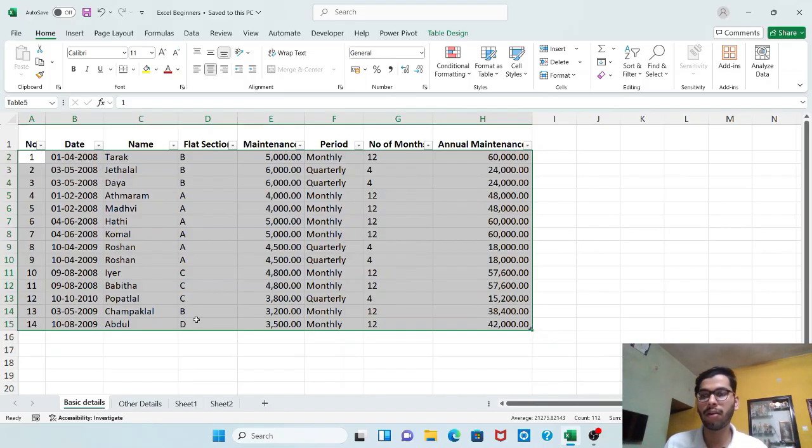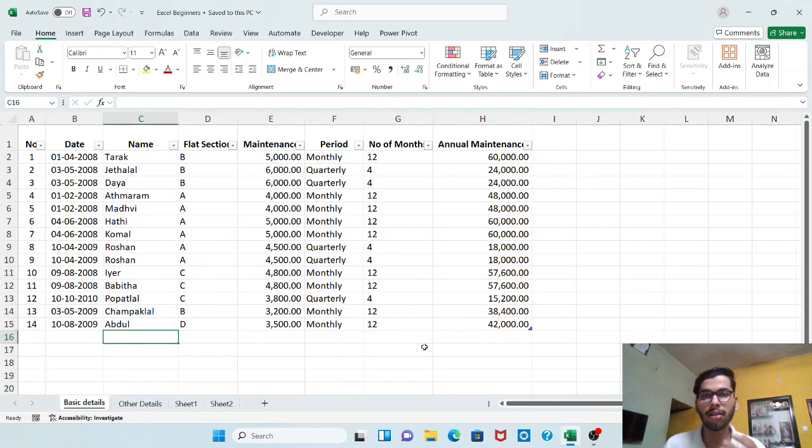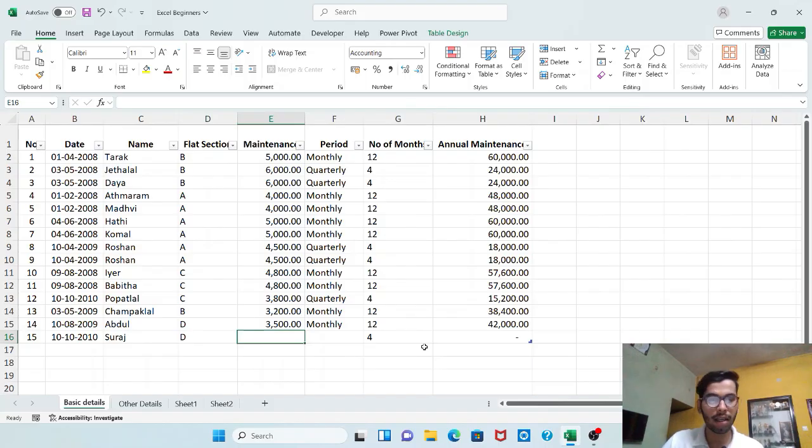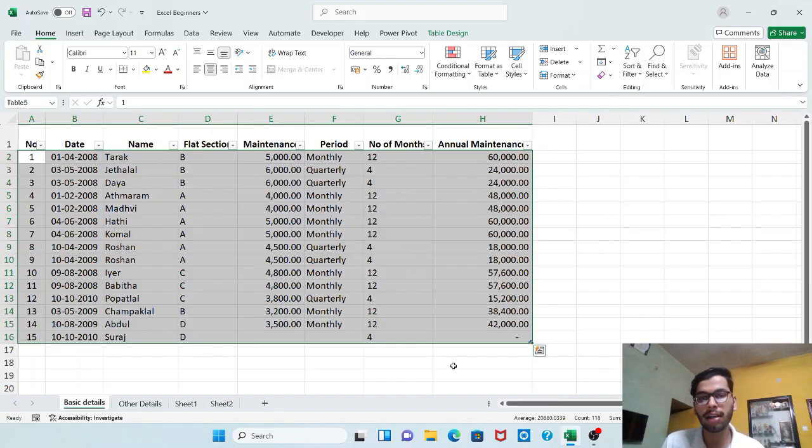Now the first benefit of using the table is that if I type anything here, suppose I type my name here, and now I type 15, the date will be 10/10/2010. I'll keep it D, amount 3,500, monthly. Now see this. As I type my name, you could see that the blue marker present at my H15 cell has shifted to my H16 cell. Now if I simply click over here, you see that my table selection is not restricted till the H15 cell, rather the H16 cell is also included, rather the 15th row is also selected. This is the first benefit of using the table.